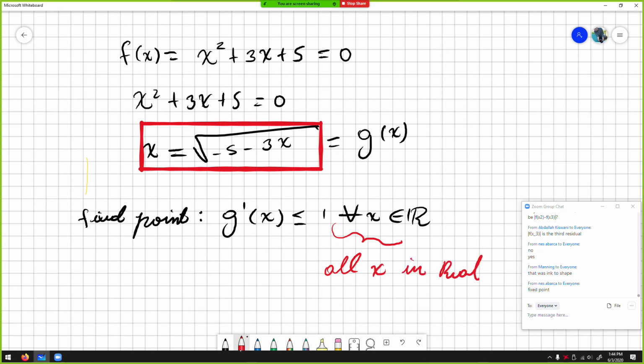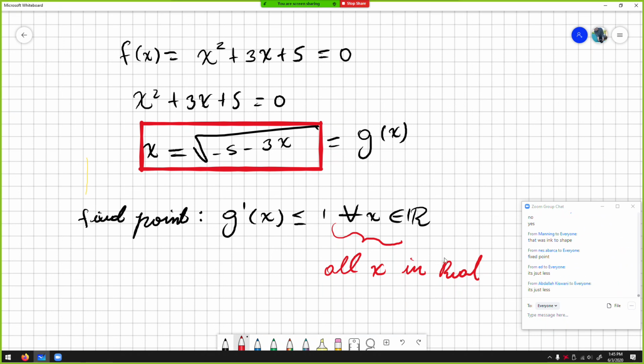So all the x's, if I go 0.1, 0.2, 0.3, 0.4, whatever value I put in my first derivative, if the evaluation of my first derivative is smaller than 1, I don't remember if it's less or equal. It's on the formula sheet, but you can guarantee convergence of fixed point iteration by doing this. The derivative evaluated at any x has to be less or equal than 1. I think it's just less, but I'm going to go with less or equal just to play safe. And then for all x that belong to the real domain. But yeah, that's what you need to know for that.